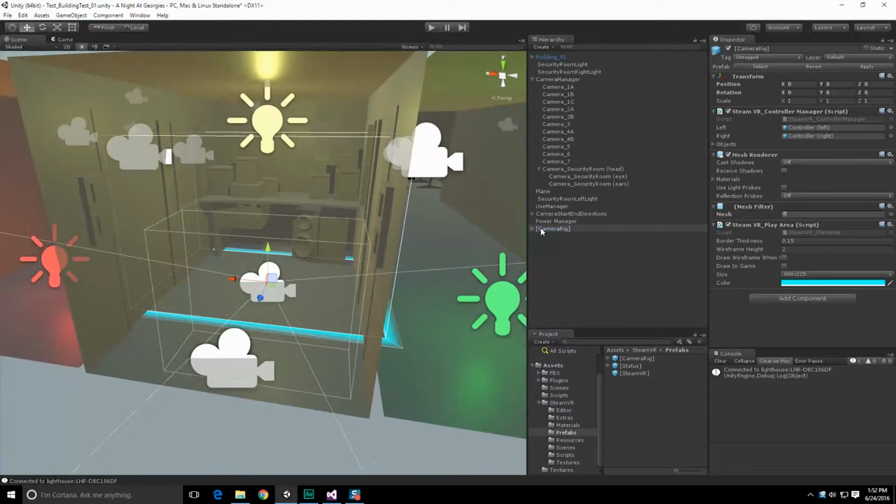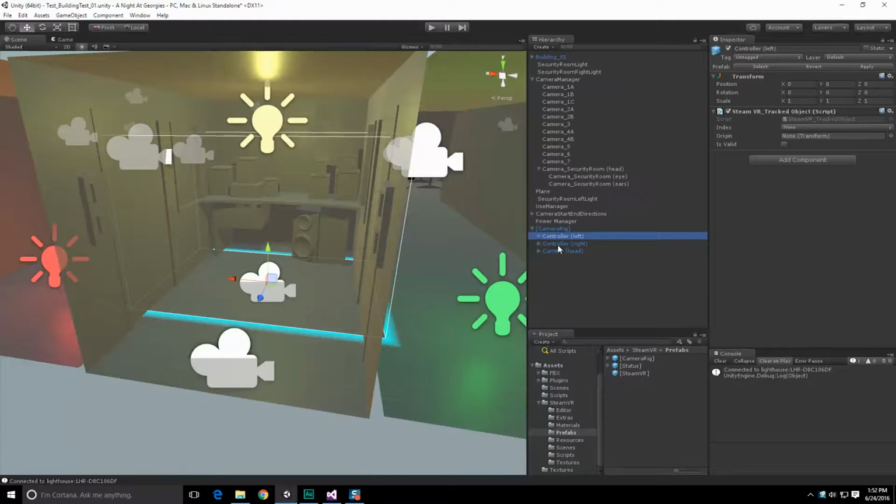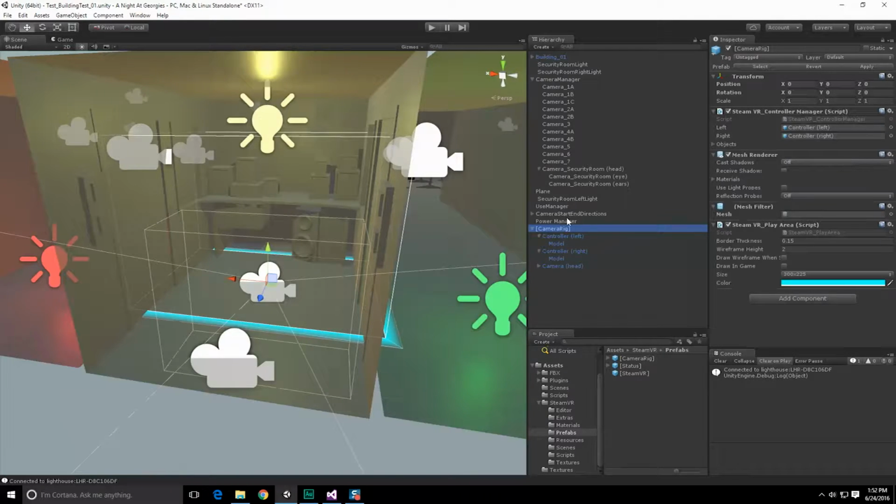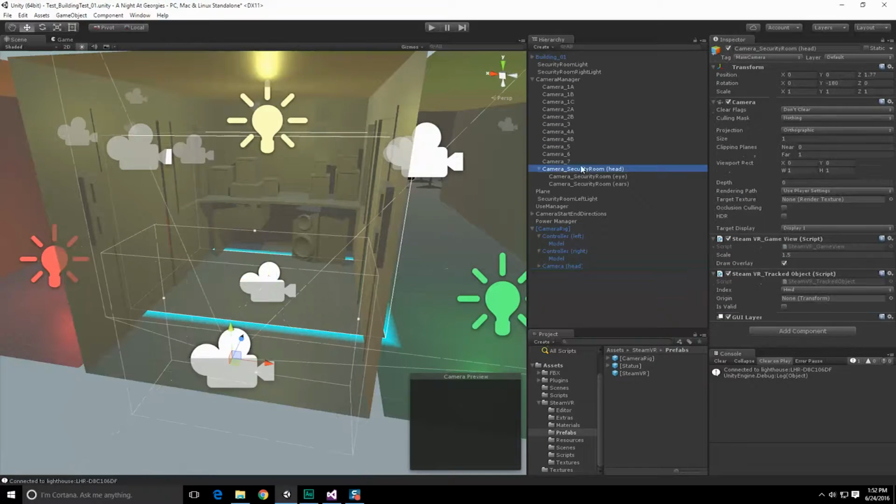So now that we have this object in here, open it up, we have two objects. Let's see, two groups. A controller left and a controller right, and of course we have a model associated with each of them. We need the SteamVR render model. So let's go ahead and reproduce that. And it looks like the camera head, which would be this object here, is under this larger group.